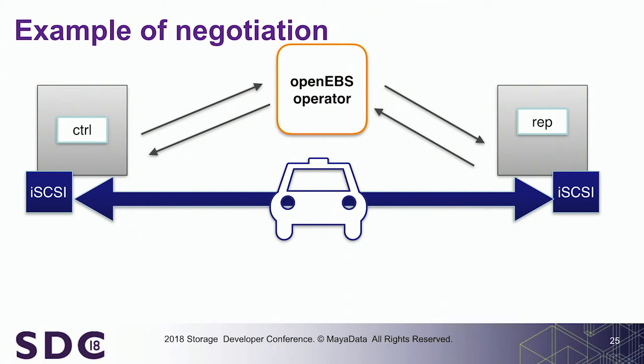So why is this? I mean, this is a very simple example, right? But imagine that in the case of that this replica was on the same node. At this point, I would not want to use NVMe or NVMe over Fabric or something like that, but I probably want to stick to Virtio, for example. It depends, of course, but you get the idea, right? Because this can change at any given point in time.